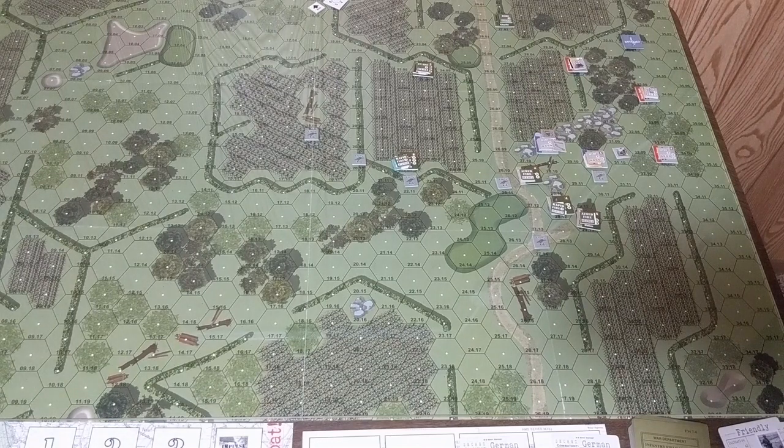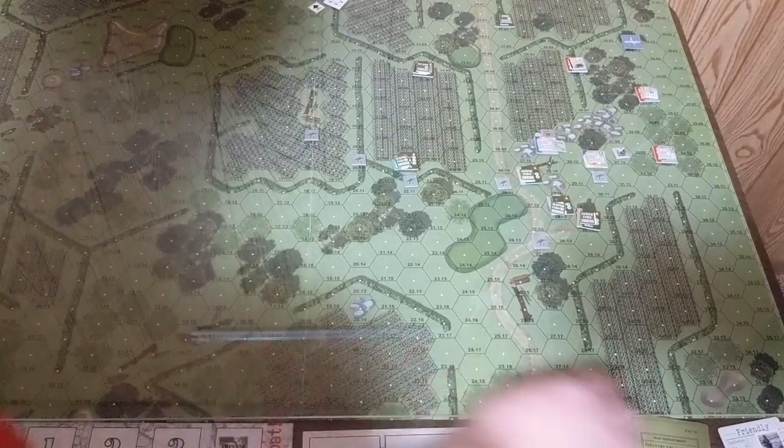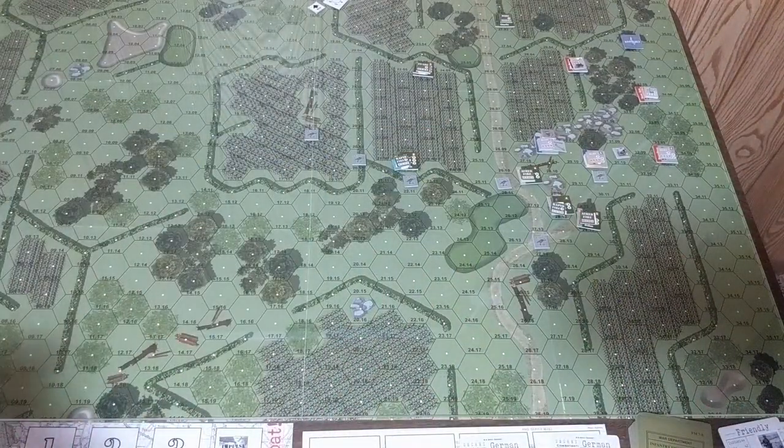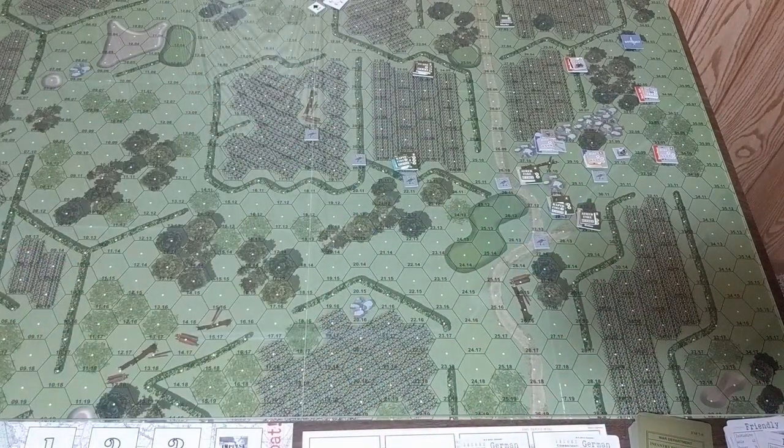So the first attack is a 4, that's a miss. Second attack is a 6, that's also a miss. And the third attack is a 3. And that's a hit. So we have a hit on the dropped grenade. Take a look at the hit. It's a light wound. So he's getting another light wound marker. He already had one.